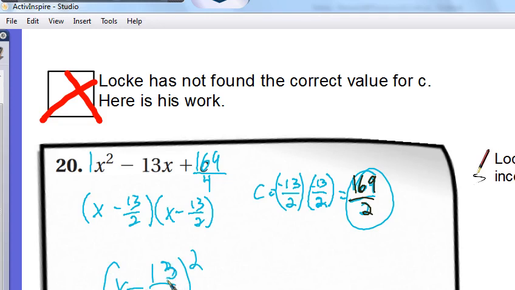We're not going to do anything with it in this problem because it's not equal to anything, so we're not going to take the square root of both sides. There is no both sides. It's just that. Is that good? Okay.